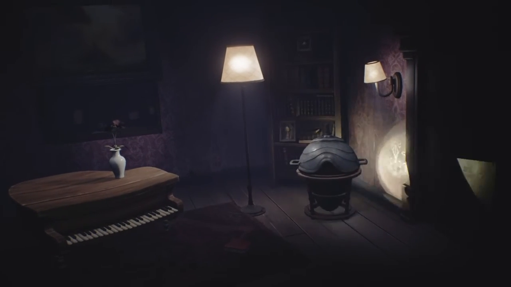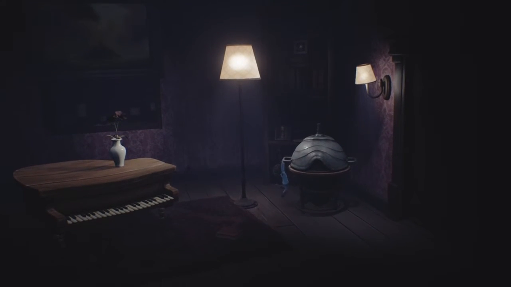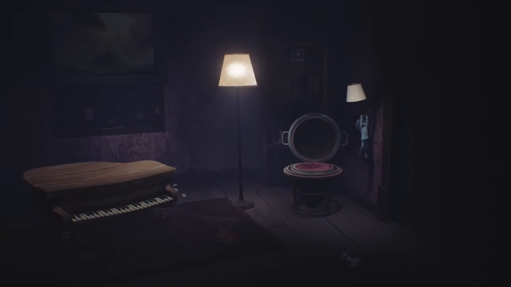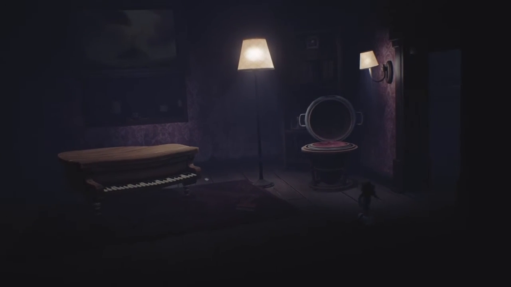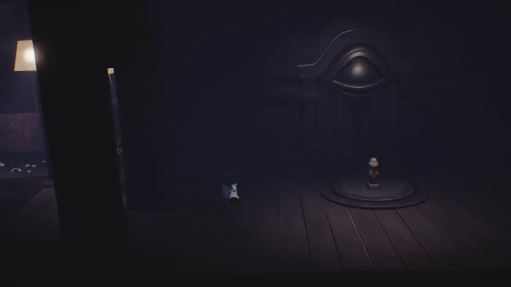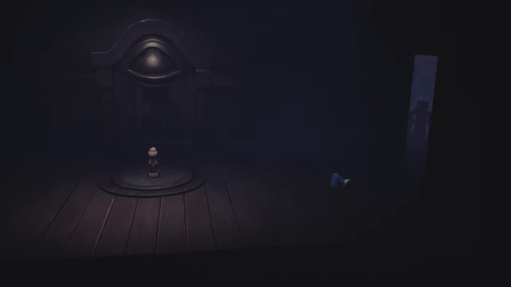Alright, well, what's this thing? No, what am I doing? Okay. Oh, hello. It's a weird thing. Oh, it was a lever. Okay. Thank you. Oh, we're back here. Okay. Oh, that's what that room was. Okay. That's nice. Still dark, though.